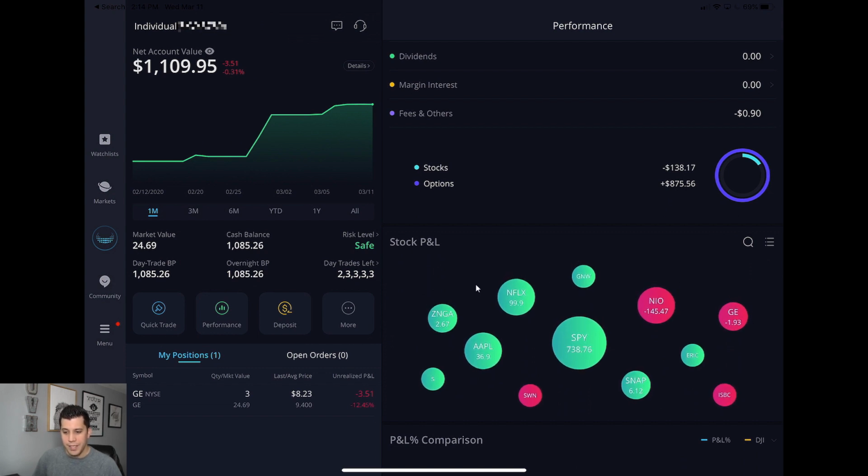And then it's actually pretty cool. It shows you what stocks you're profitable on, what stocks you're not profitable on. Right now I'm holding GE. GE was some referral stocks. I did not buy GE. I got them from referral bonuses. But it's good to cash out. I haven't cashed it out yet, but it's currently sitting in my account. So I'm currently down a little bit, $1.93 on that, $3 over here on my P&L.